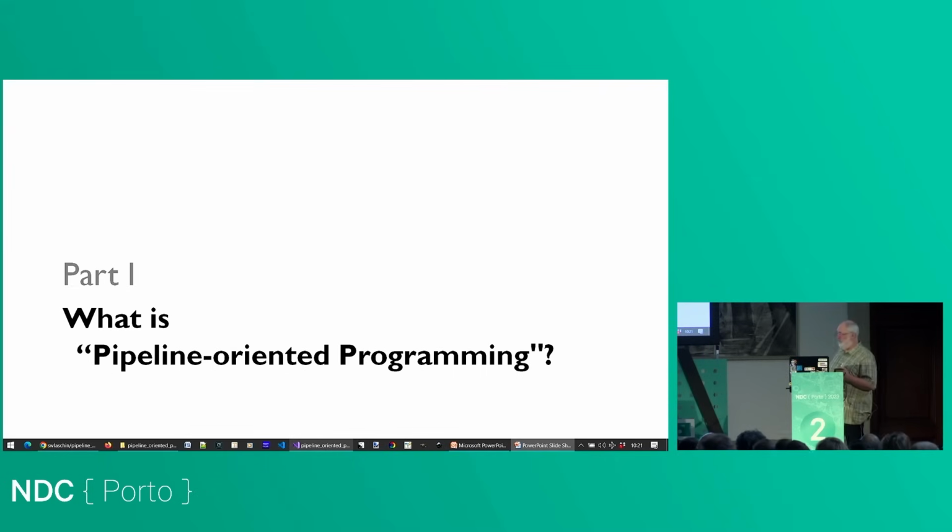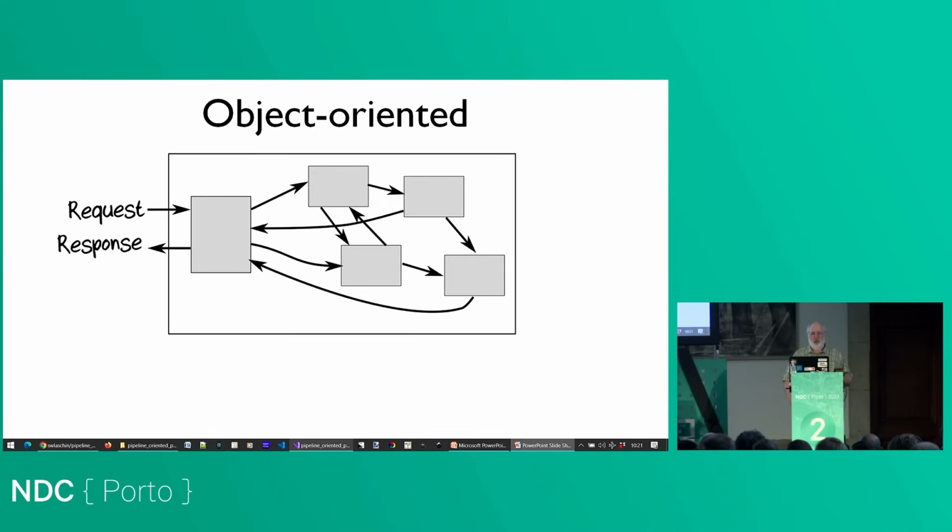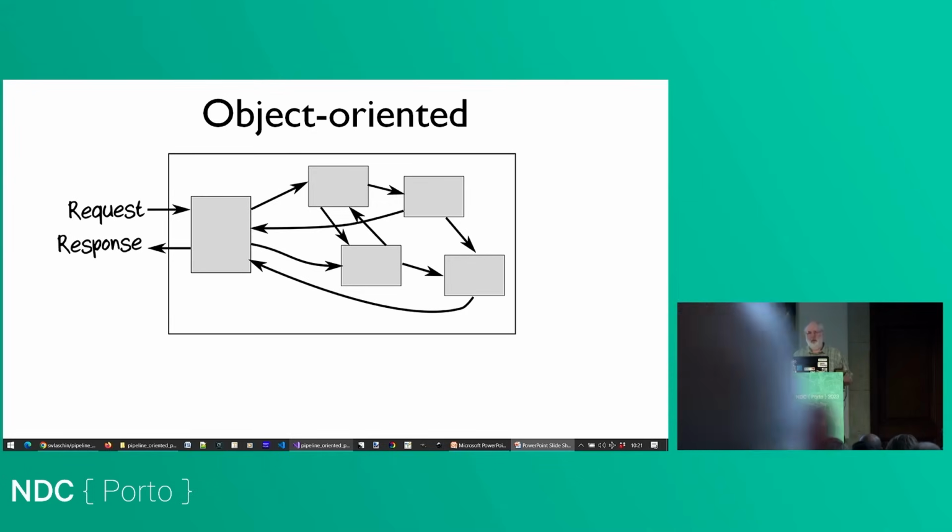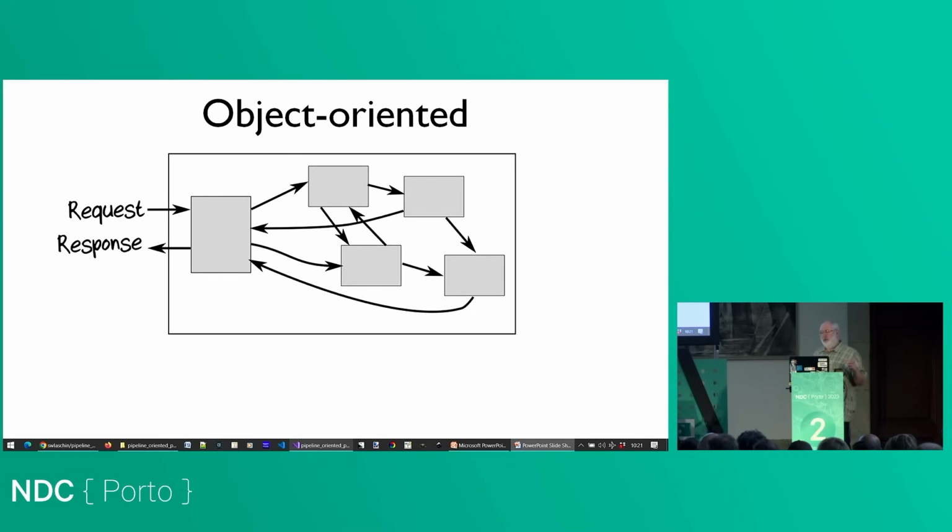So, part one, what is pipeline-oriented programming? Let me compare it with object-oriented programming to show you the difference. In object-oriented programming, you have a component, and you send a request, and you get a response. So it's a message-based model. Inside this component, an object will talk to another object, which will talk to another object, and there's lots of back and forth chatter between these objects. Sometimes the chatter goes in both directions, like the visitor pattern, where you're going back and forth. The thing about this is, in OO, arrows go in all directions. This is the main thing I want you to take away about OO. People say don't try and do that, but it's very easy to do that in OO.